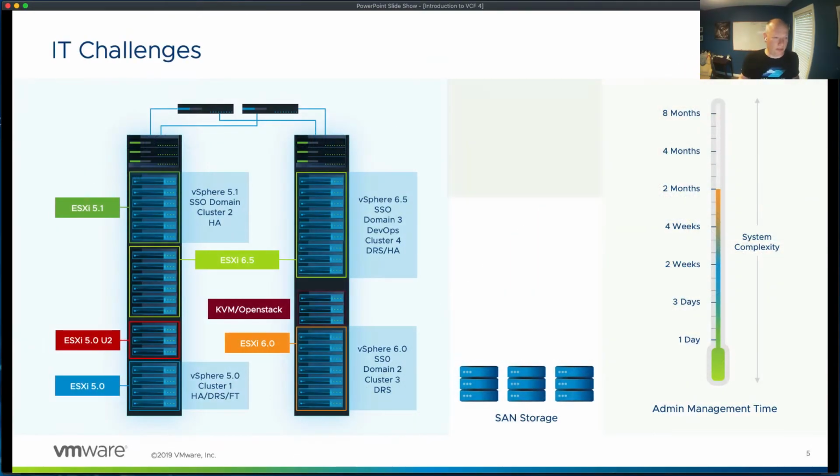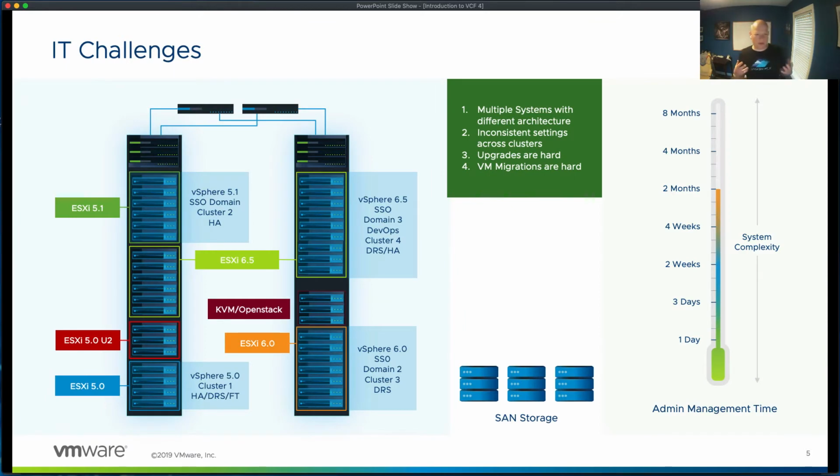Let's talk about VMware Cloud Foundation and where the need for this came from. For a long time, I was a customer of VMware products, and this is kind of what my IT department started to look like as far as infrastructure services goes. We started out small down here in the left-hand corner where it says ESXi 5, with a small cluster trying out this VMware thing.